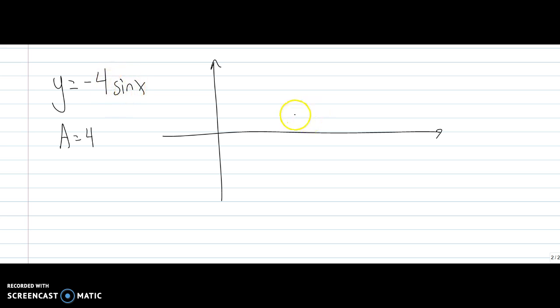This is sine instead of cosine. I know the period is still going to be 2 pi. The second period will end at 4 pi. And the amplitude is 4, so maximum height of 4, minimum height of -4. And we can mark the starting and ending points. It's still sine, so it's starting and ending in the middle. Halfway through, it's going to be in the middle. But here's where it's different for sine. Instead of going up, it's going to go down. So the quarter point is going to be at the minimum, the 3/4 point at the maximum.